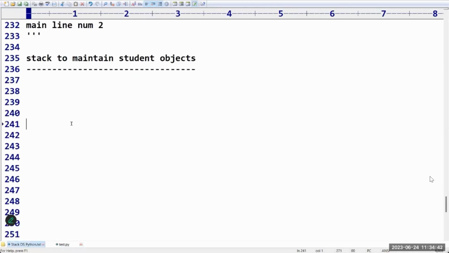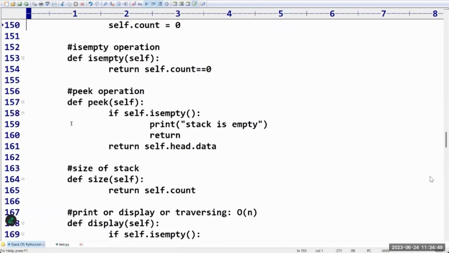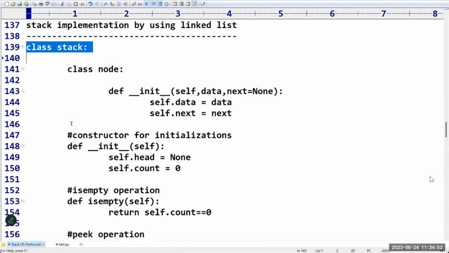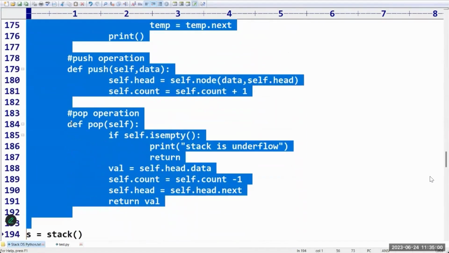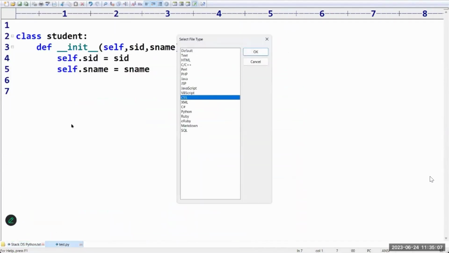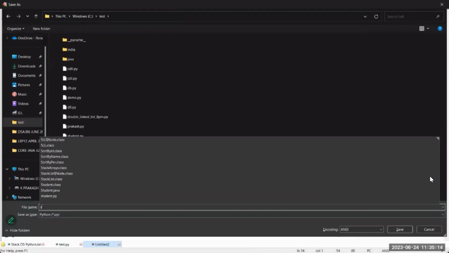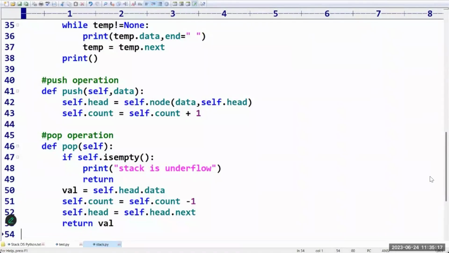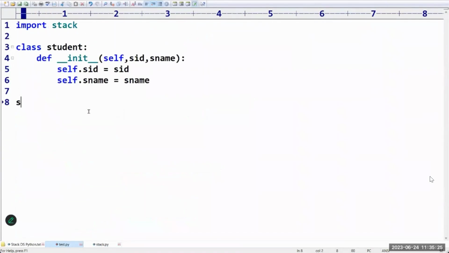Sir, we already have the Stack class, right? It is already implemented using a linked list. Better I will use this one only. Let us try. So I'm creating a new Python program and giving it the name stack.py. I have the total stack available, so I'm going to import that stack into my program. Then we create a stack s equal to a new stack, and s.first I'm going to call the display function.